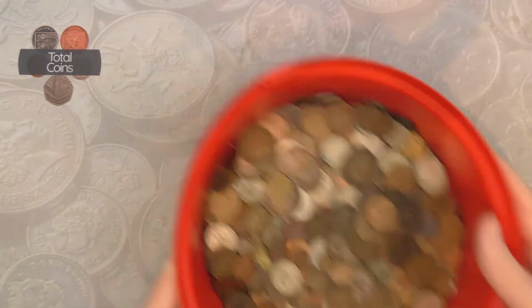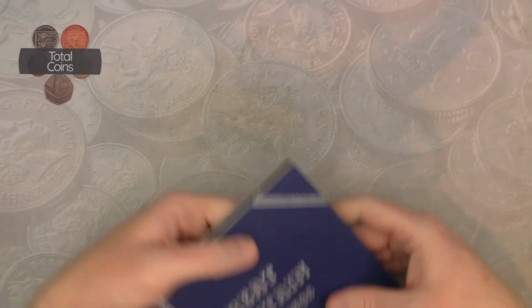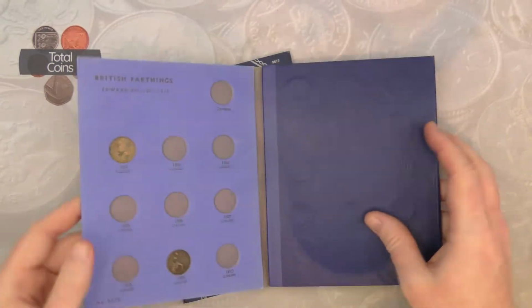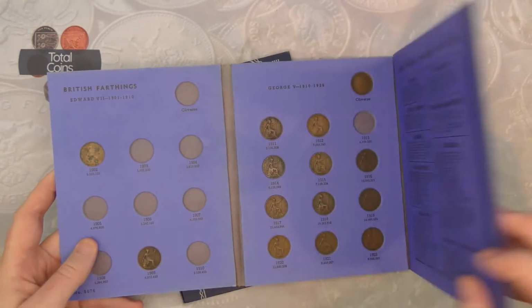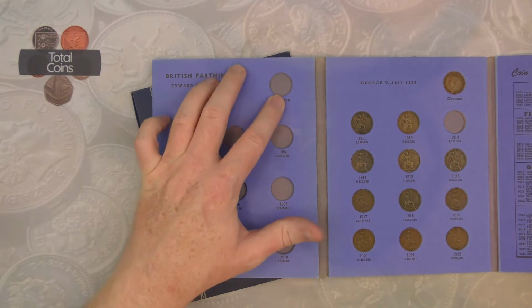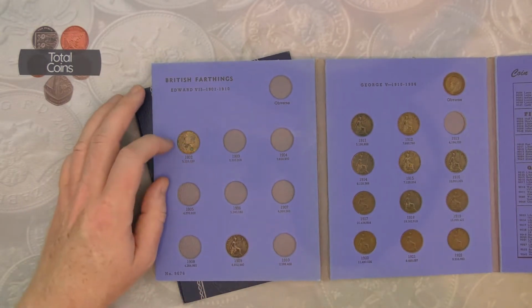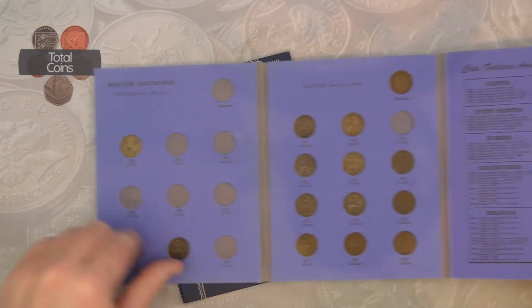So let's move this off to the side and get started with our first set of albums, and it is the Farthings. So first one we've got is the 1902 to 1936. And we've only got two of the Edward VII ones. We've not even got an obverse for them. One of them, so 1902, is in particularly bad shape. The 1909's not too bad.